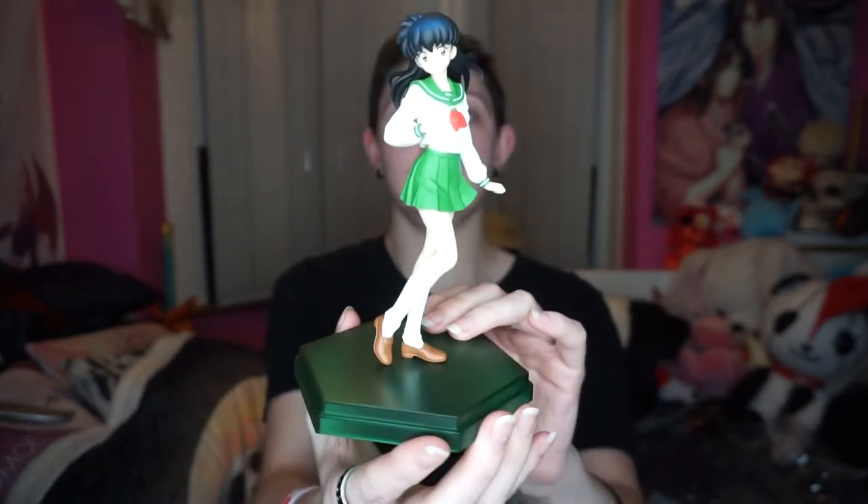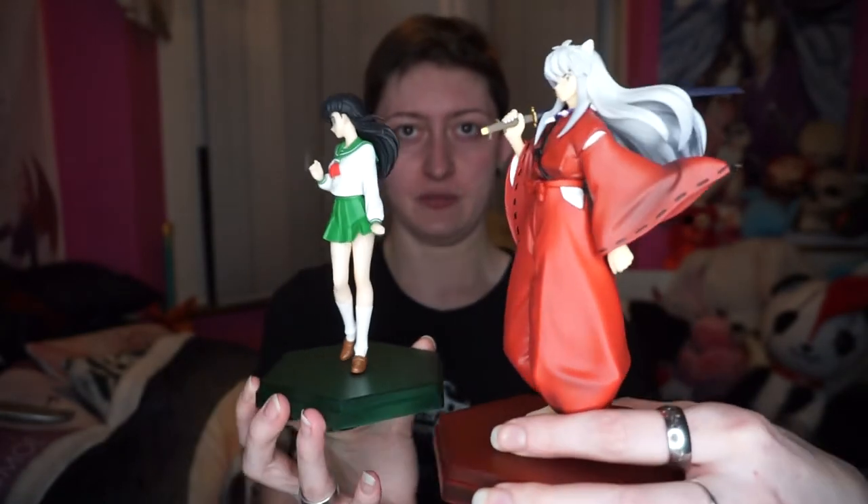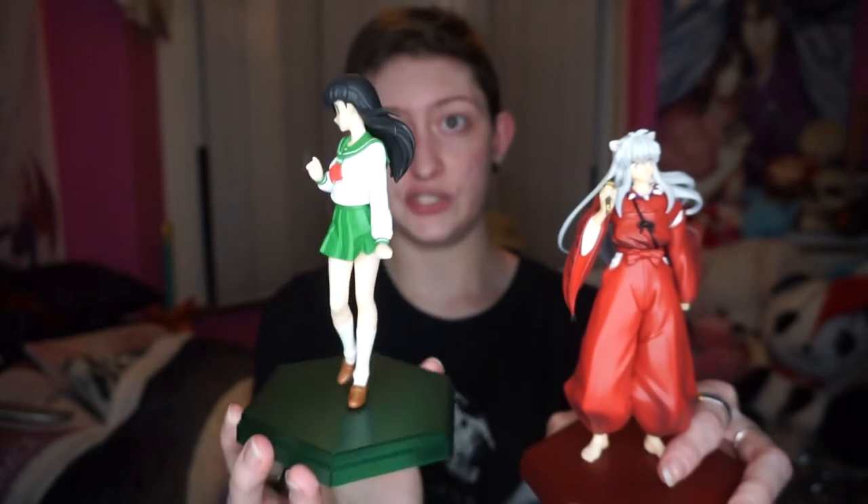Anyway, moving on — we're getting a bit deep here. So there she is. Her base colour — I love it, it just pops, and it goes really well with her uniform. Just to do a side-by-side comparison, I can feel that the Inuyasha one is a lot heavier. She hardly weighs anything at all. There's not so much of a height difference, same sort as with the Yashahime ones, which is fine. You can see in the camera Kagome's got kind of bluish highlights in her hair — her hair's not actually black, it's got more of a navy tone to it, which Moroha has as well, funny enough. Kikyo was more like black.